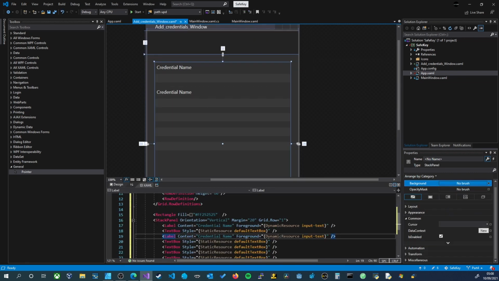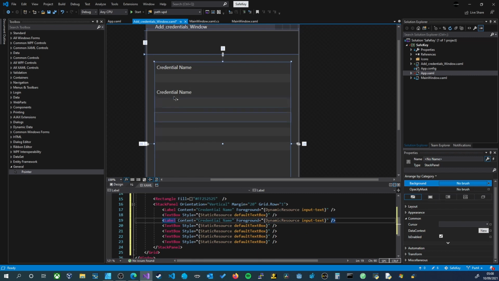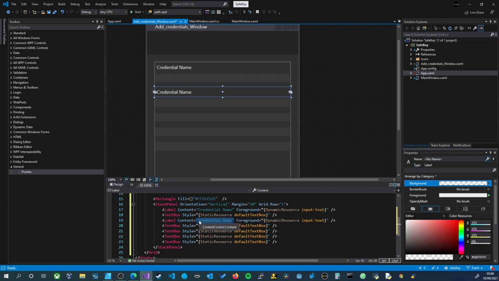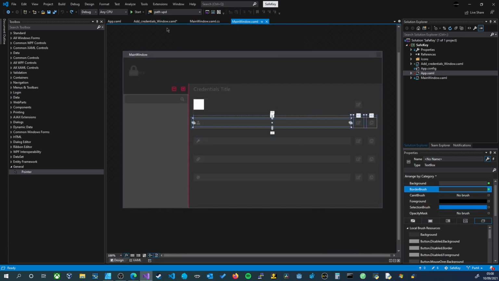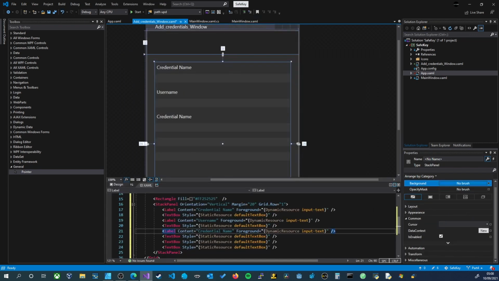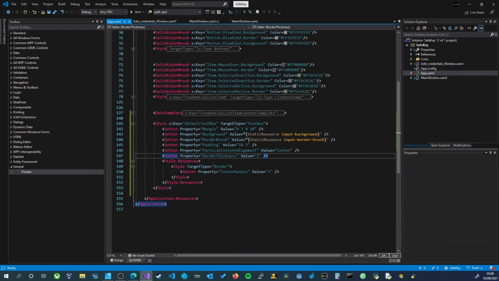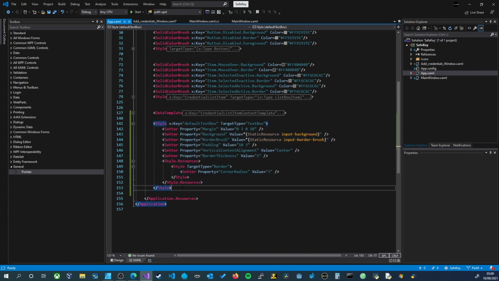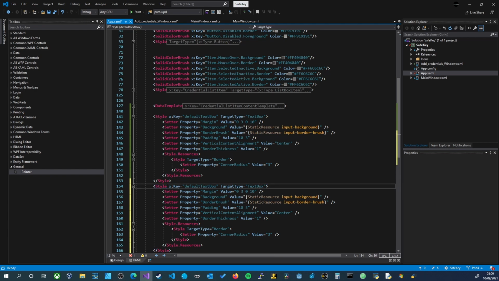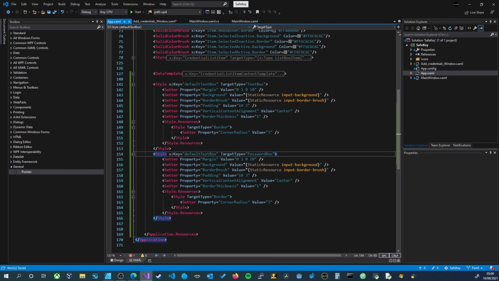username, and we've got password. This actually needs to be a password box. So I'm going to copy that, paste it there. PasswordBox should take all the same.